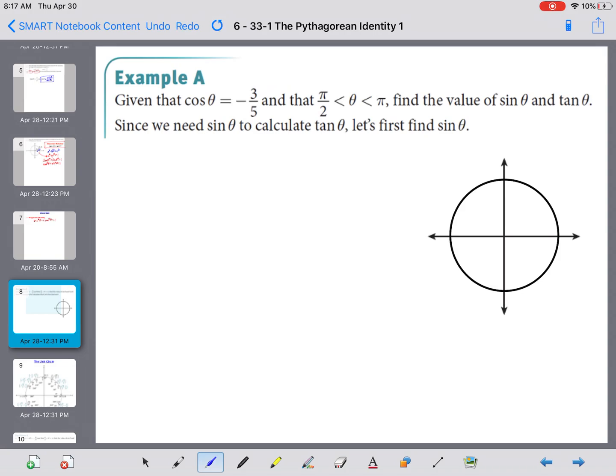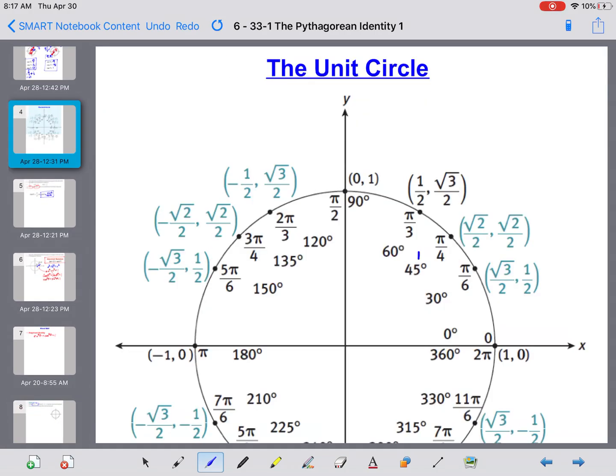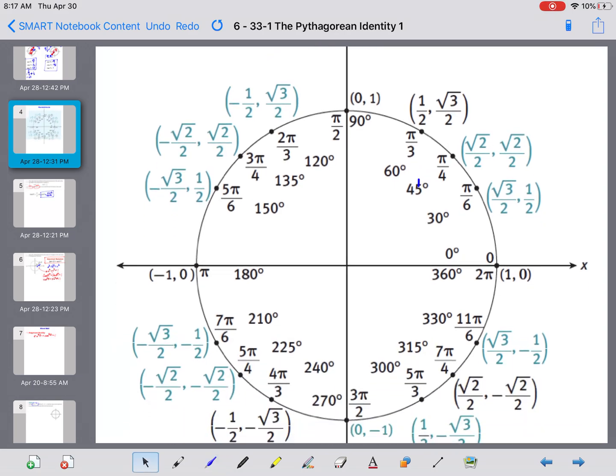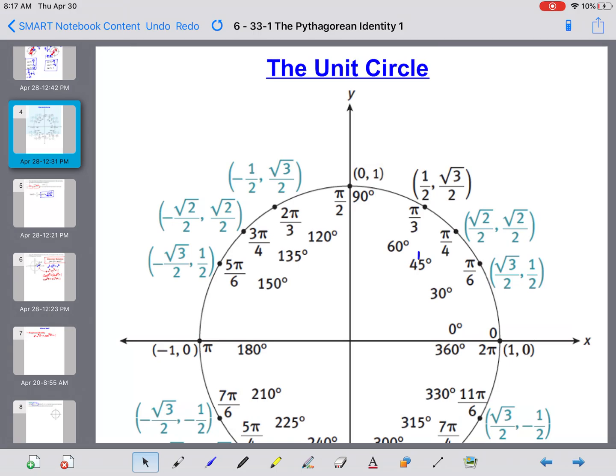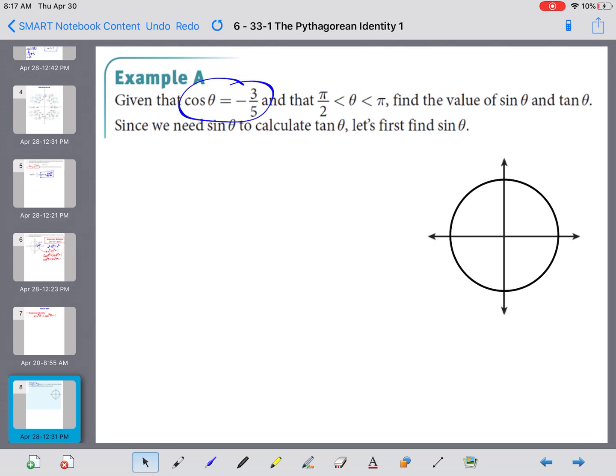We have the cosine of theta equaling negative 3 over 5. Now, if you look back at our unit circle here, that is not an x ratio that we know, right? That is nothing on here. None of the x values have negative 3/5. So we can't use the unit circle. We can't make any special right triangles. So we have to do something else.